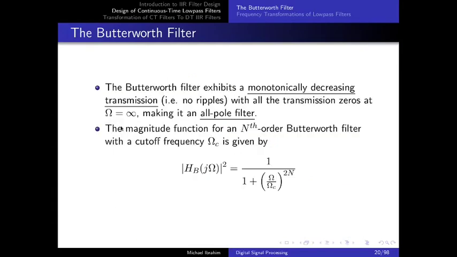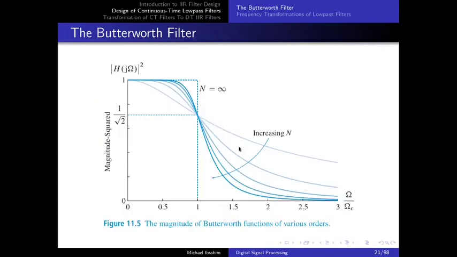If you go back to this equation and set omega equal to omega c, this term would be 1. And the magnitude squared is 1 over 2, which means the magnitude is 1 over square root of 2. So again, please keep in mind that there is a mistake over here, and this is only the magnitude of the frequency response, not the magnitude squared. So all the Butterworth filters, whatever the order, will have a gain of 1 over square root of 2 at the cutoff frequency, and I guess we have seen this kind of situation in circuits.